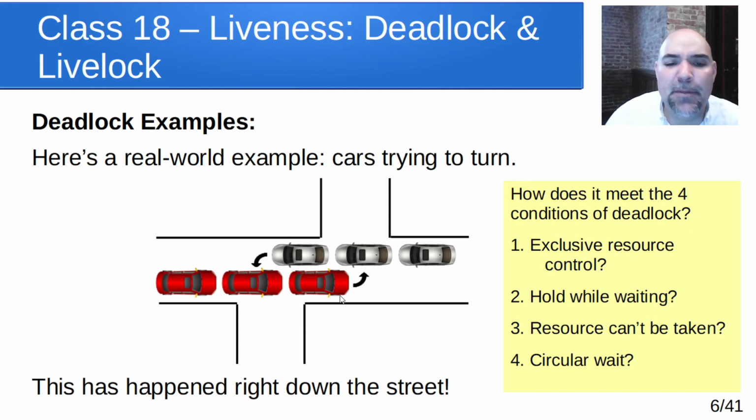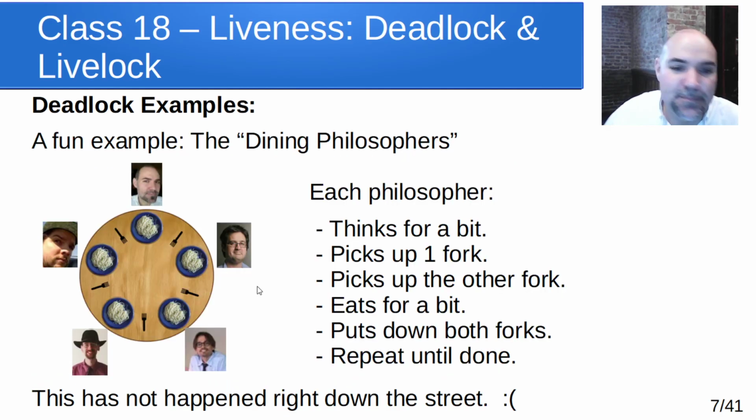I've also seen this happen in other places, not just down the street, but in other larger cities where you have people in bumper-to-bumper traffic. And this is why you don't act like a moron, and when the light is green and the intersection is full, you don't just go into there and block it, because then the other light changes and nobody can make progress. But I have seen situations like this happen in the real world with deadlock like that.